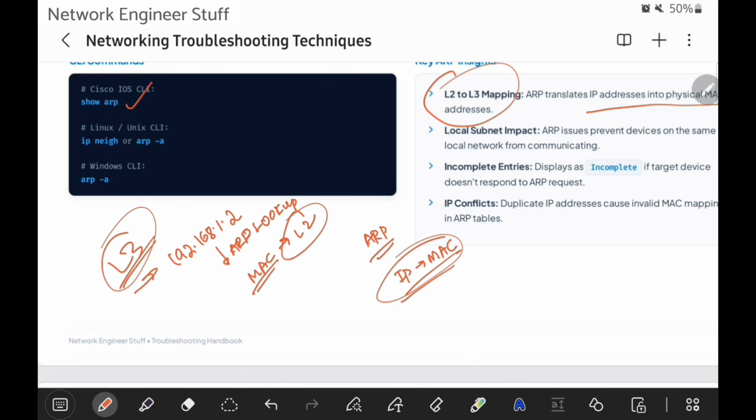Sometimes there's an incomplete ARP, so only the IP address is present and the MAC address is not present. That can cause an issue. Sometimes two machines have the same IP address by mistake. You cannot have two MAC addresses against one IP address, right? So that can cause an issue.